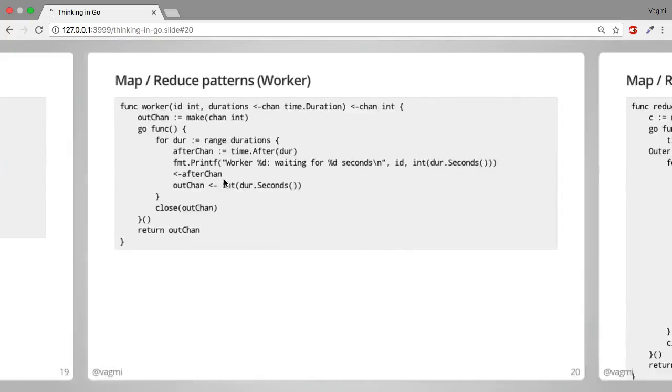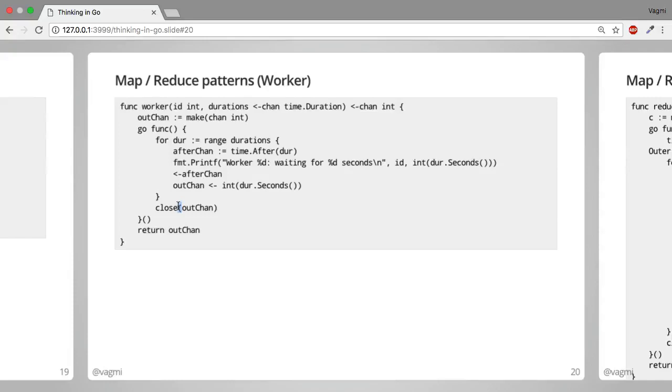Okay. And then I have a worker. The worker is supposed to take a duration and return an int. So that's my worker function, right? But it's going to take a channel of duration and return a channel of int because we are dealing with streams. So it's going to take a stream of durations and return a stream of this thing, for anybody in the Rx world. So we're doing stream processing. Again here, the same pattern: create a channel, return a channel, and close the channel in a goroutine.